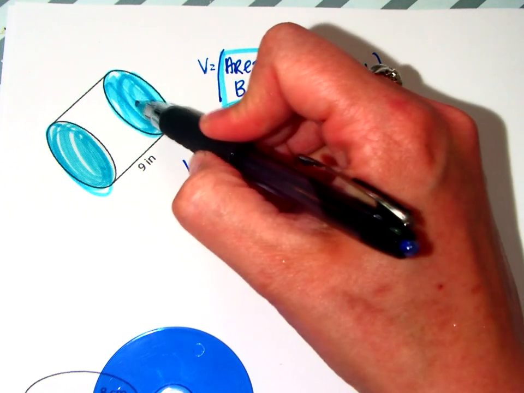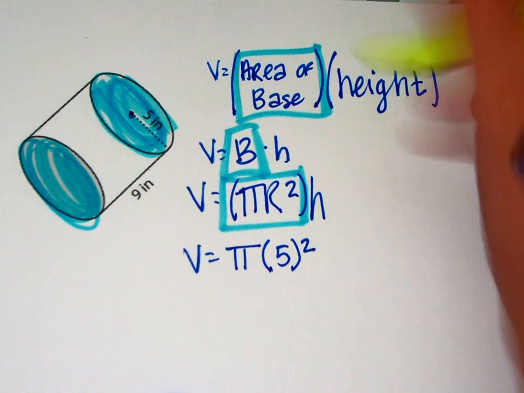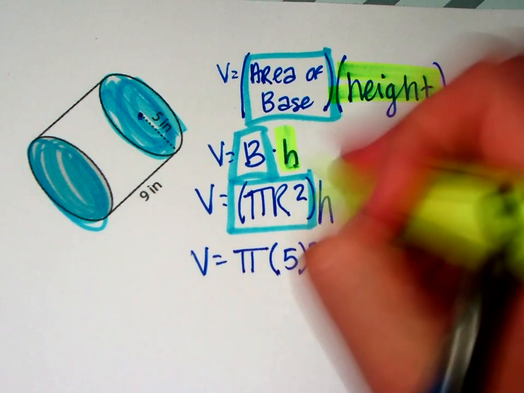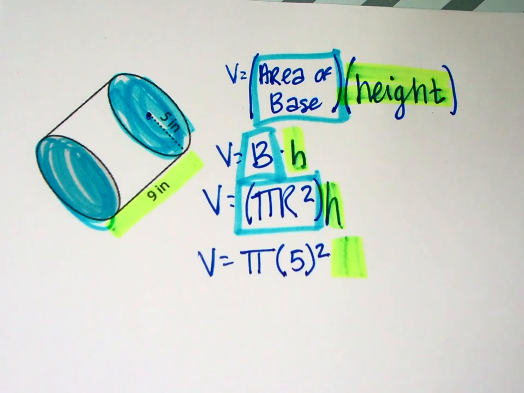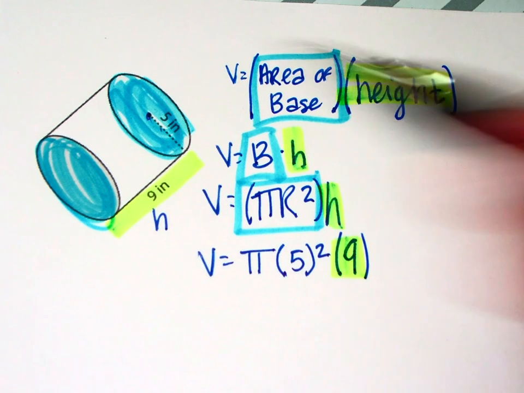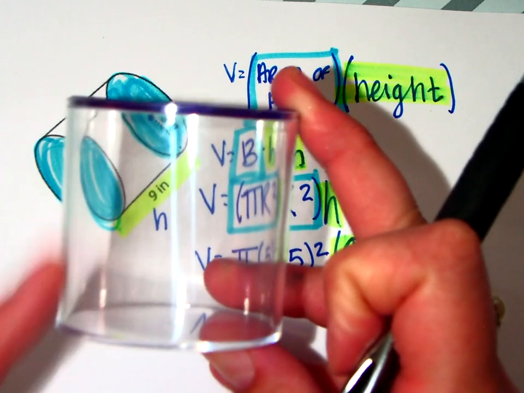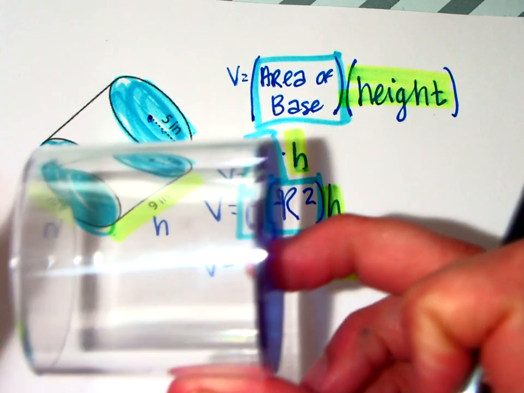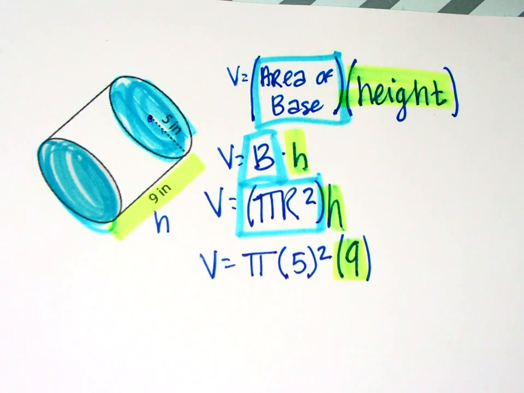The radius goes from the center to a point on the circle, and in this case, my radius is 5 squared. And my height throughout this problem is the distance between the bases. So I've got a circle here and a circle here. That height is 9. Remember, height is not how tall this shape is, it's how far away base 1 is from base 2. So if this was on its side, which it kind of is tilted, see here. If it's sitting upright, my height is vertical. If it's on its side, my height is horizontal. And if it's tilted like this, the height is diagonal. So remember, height is not how tall the shape is.